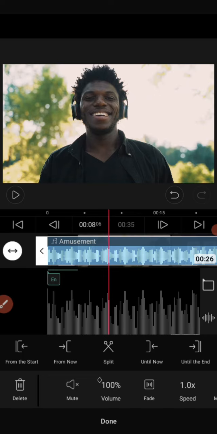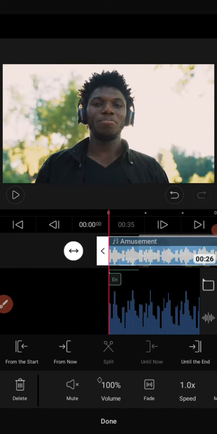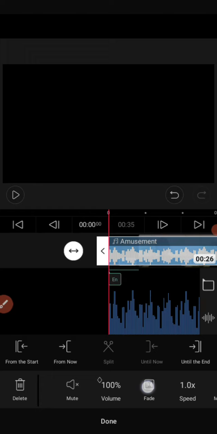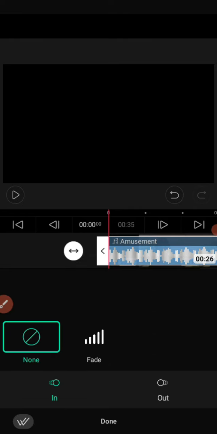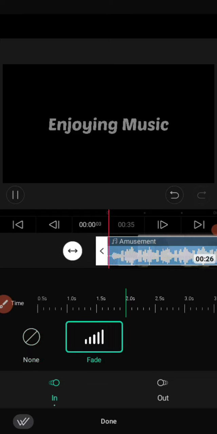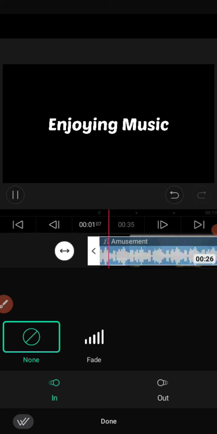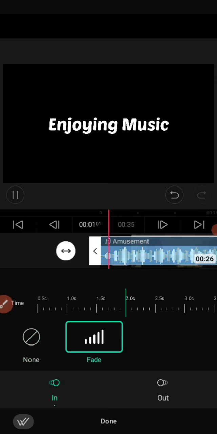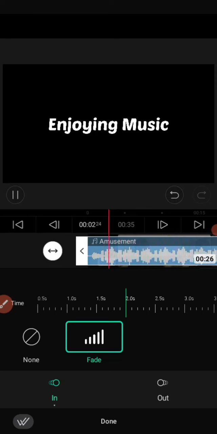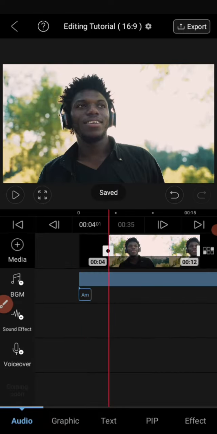Now I think that is awesome. Just like I applied fade in for text, we also have fade in for audio. Fade in means it starts low and comes up in volume a little, just like a nice entry. So we say fade and fade in. Where it is set to none, we come here and say fade. So if there was none, listen. If you apply the fade, listen. Exactly. So we have applied that, let's go on.